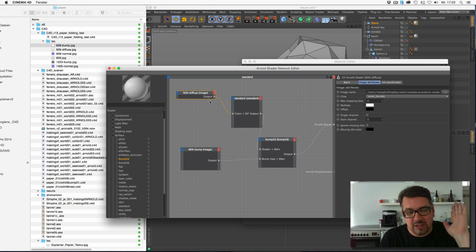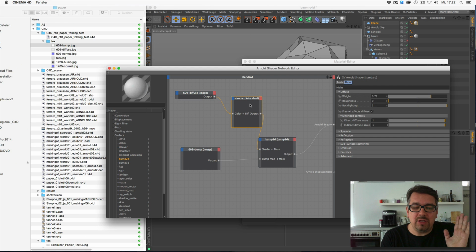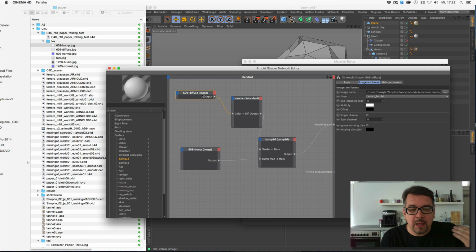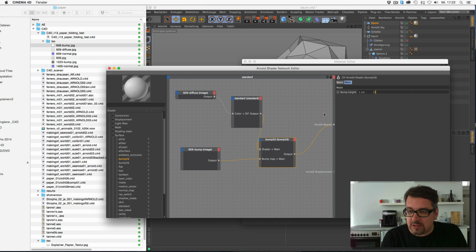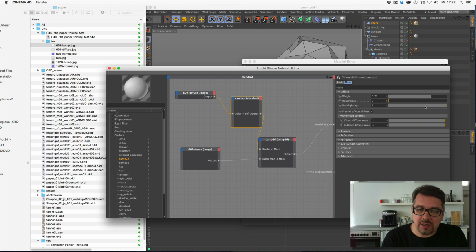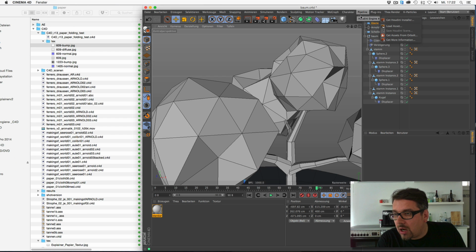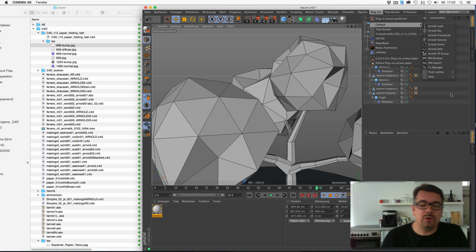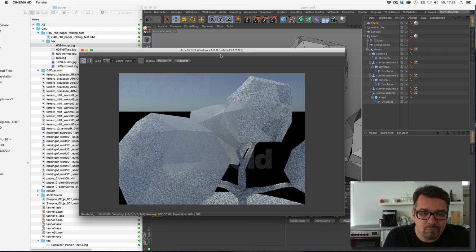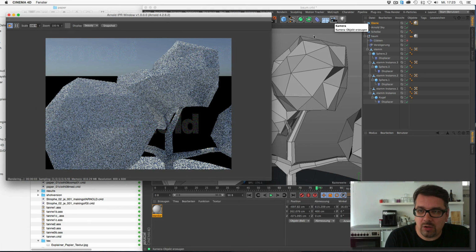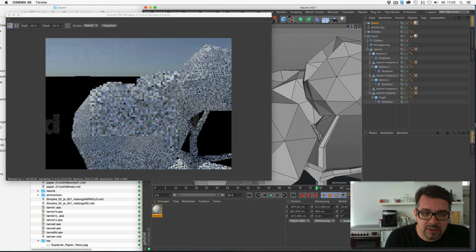We have the standard shader. We have some image in the diffuse channel, aka the color of the shader, and now we have some JPEG bump map image in a bump map. So, and that's all. The backlight is still activated, and we can watch how it looks now in Arnold IPR. So maybe we go a bit closer, like this.